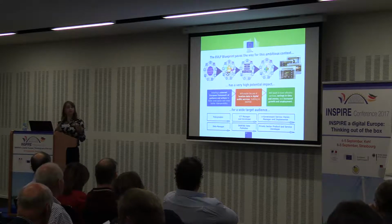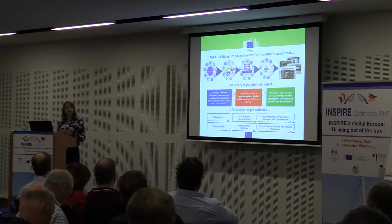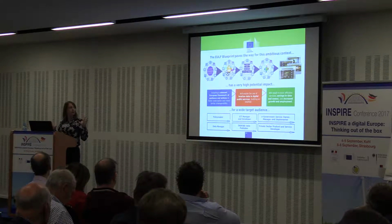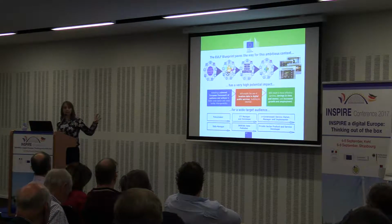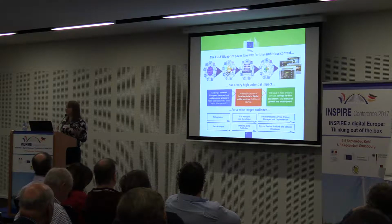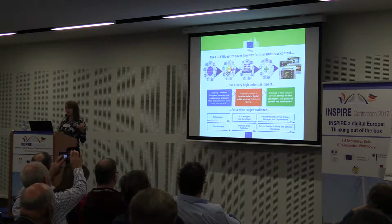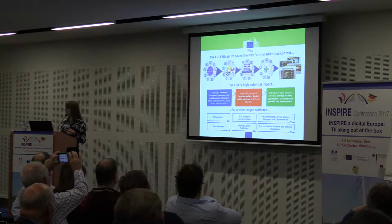Thanks to this integrated approach, which is funded by the interoperability program of the European Commission, location data is an integrated part of digital government. So how does this blueprint work? It's structured around a series of recommendations, a bit like the European Union Interoperability Framework. But it also has a series of targeted roles because the blueprint addresses a very wide audience. So in a very pragmatic way, you can read the blueprint according to your role, whether you're a policymaker, a data manager, etc. One of the main benefits of this blueprint is that it also highlights the value of location data to e-government specialists, to digital transformation specialists.